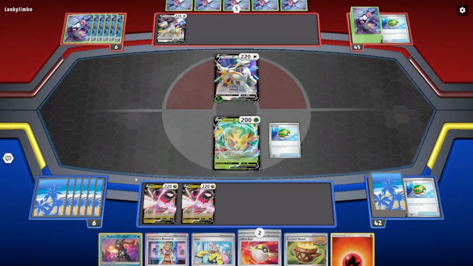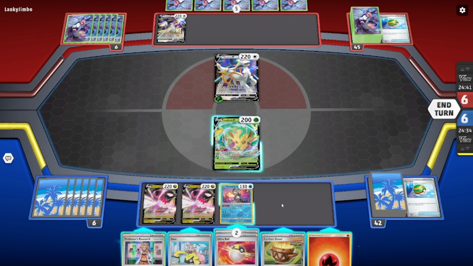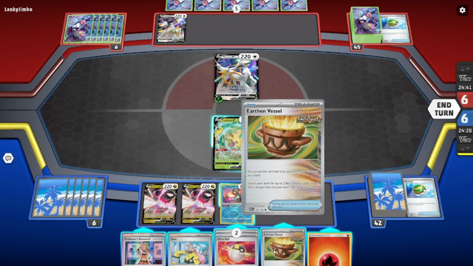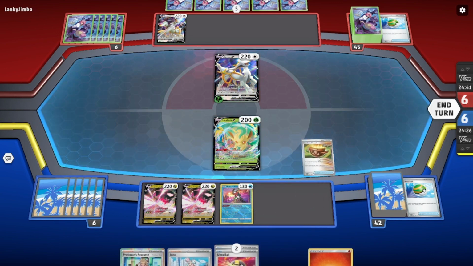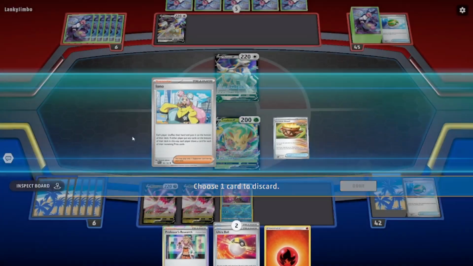I don't want to put down Squawkabilly. I actually have Research, right? And Research is a good card. So, I could. I'm not going to Iono. I think I'm going to Research this turn.